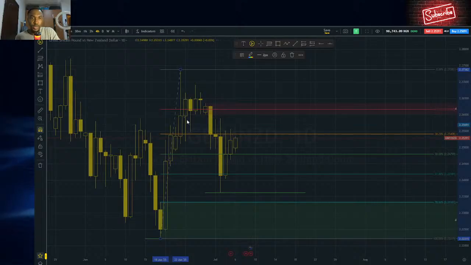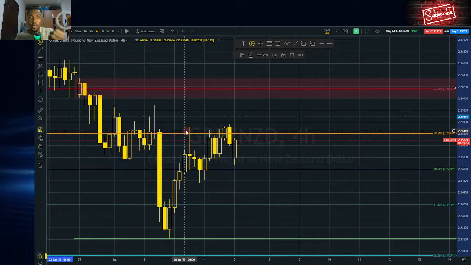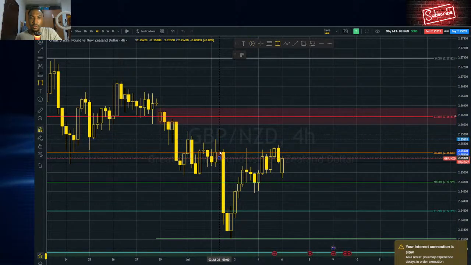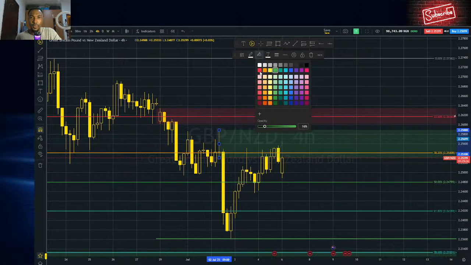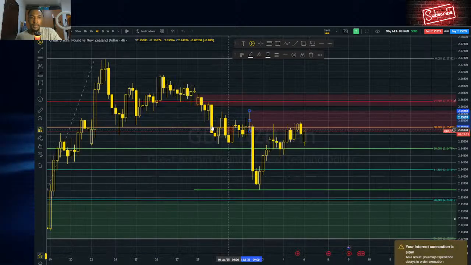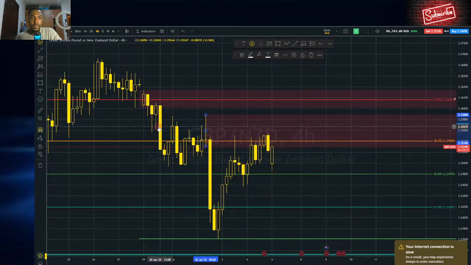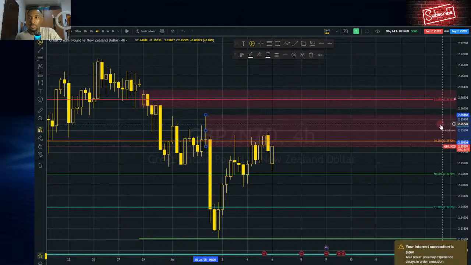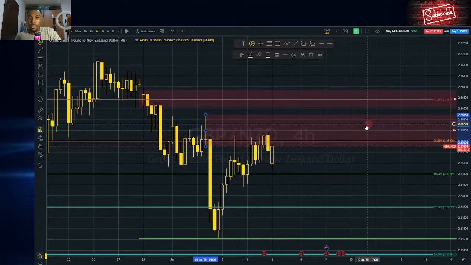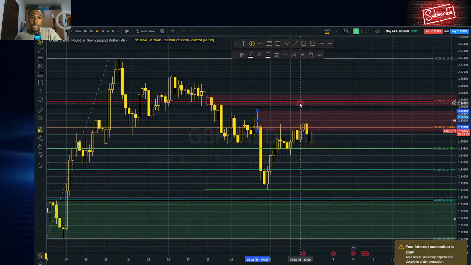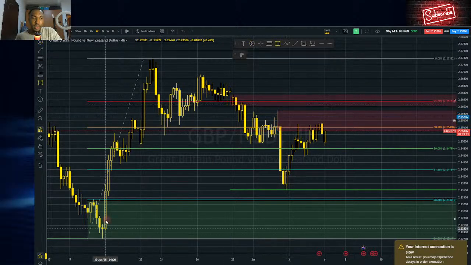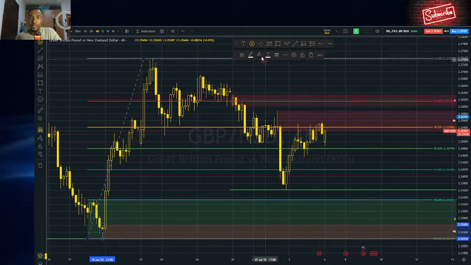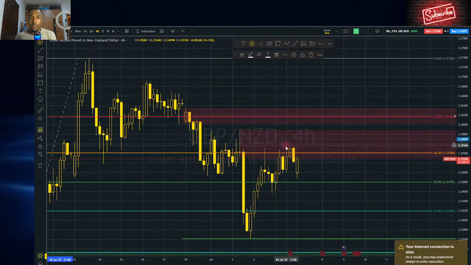I'm looking for confluence within the areas where I already have zones showing themselves. So yes, this is a very, very beautiful zone to short from. However, I'm looking to see if there are other zones above. There's no other confluence zone here apart from these 4 hours. So if I want to short from those 4 hours, I won't just short from them, because down here I can see a clear confluence for the demand zone on the 4 hours. So I won't just start shorting here.